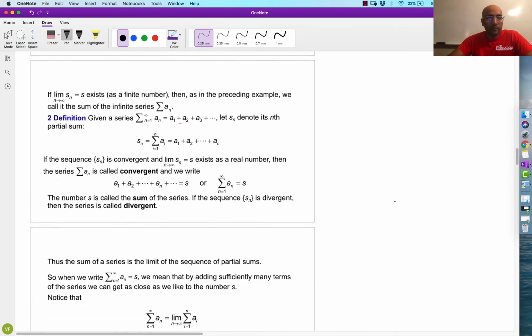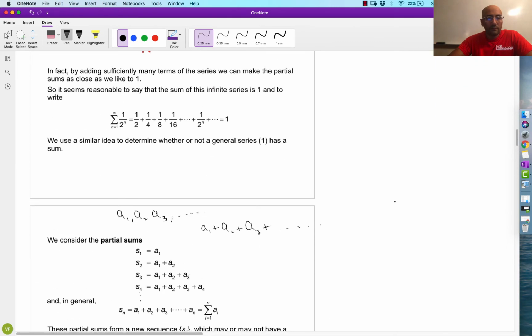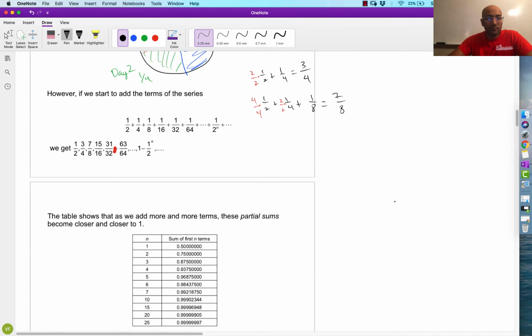I know we've been using it a little bit. Let's come back up here. That's where this came from up here. 1 minus 1/2 to the nth power. This is the same thing. 1 minus 1 over 2 to the n is the same thing as 1 minus 1/2 to the power of n, right? We can do a distribution of exponents here, and 1 to the nth power is always 1. So these two things equal each other. And that's where this formula came from.